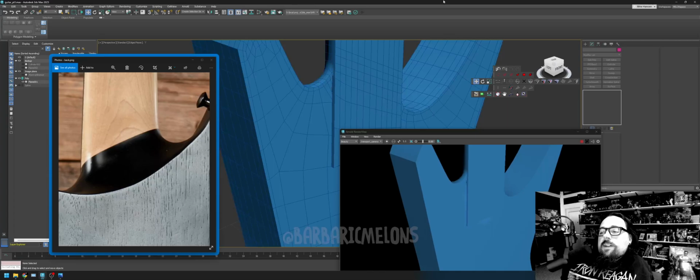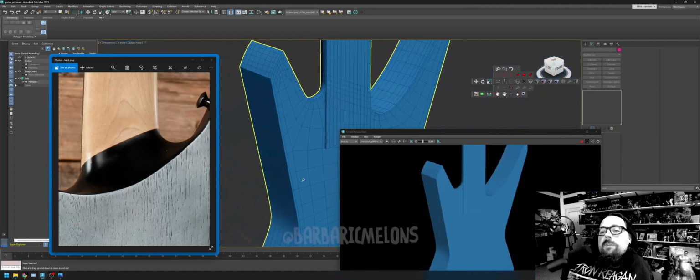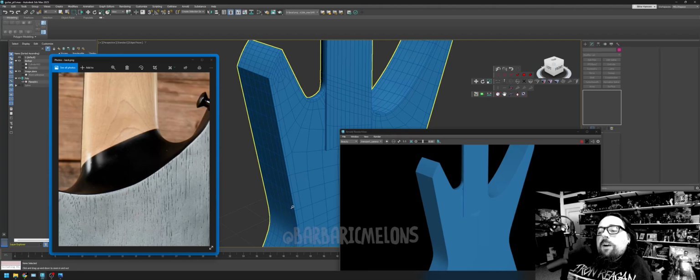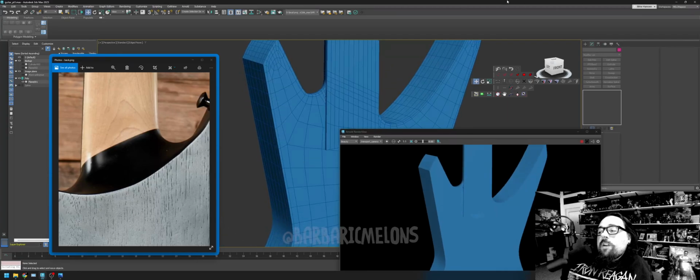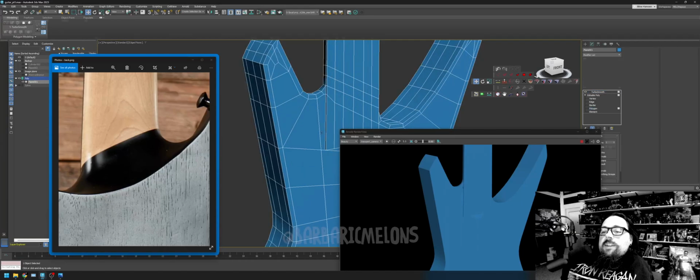You can see if we zoom in, you can see that we need a little bit more care and attention. This might need to be its own smoothing group so it stays really sharp, and then it blends into the rest of it very nicely. I mean, from afar, sure, but like I said, we got this ugly cap that we just plopped in there, right? Look at this cap.